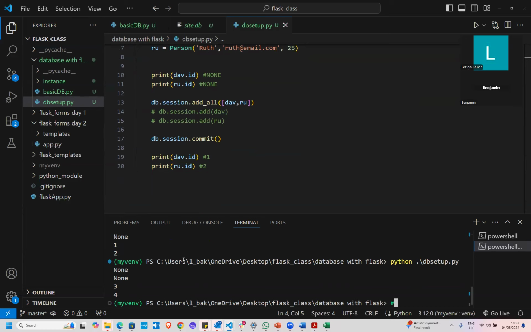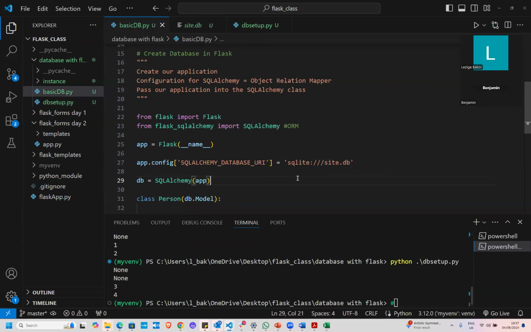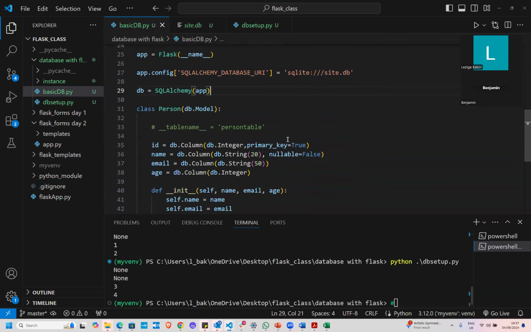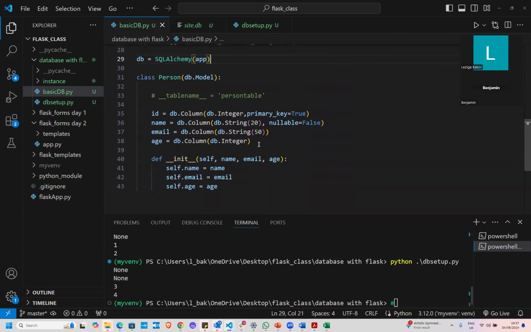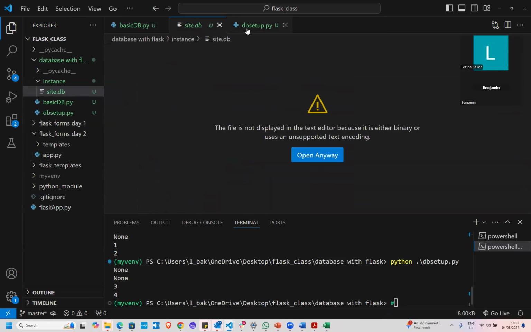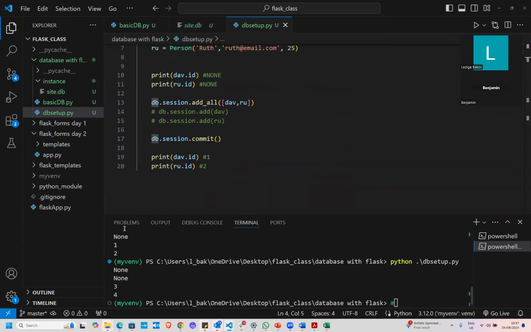And now, why is that happening? Because when we go into our database, we find out that we did not set name to be unique, and we did not set email to be unique. So when we ran the file a second time, it still added Dave and Aru, with ID number 3 and ID number 4.